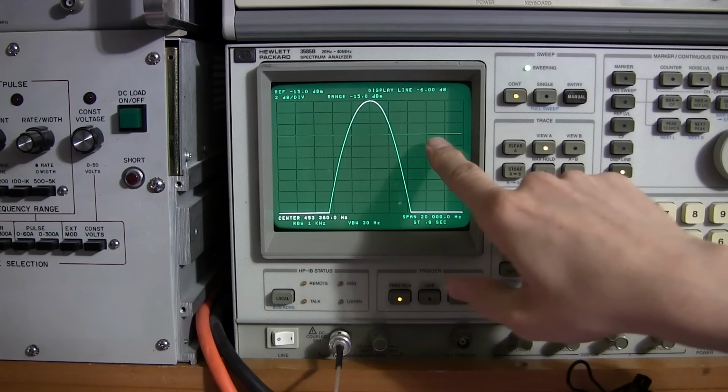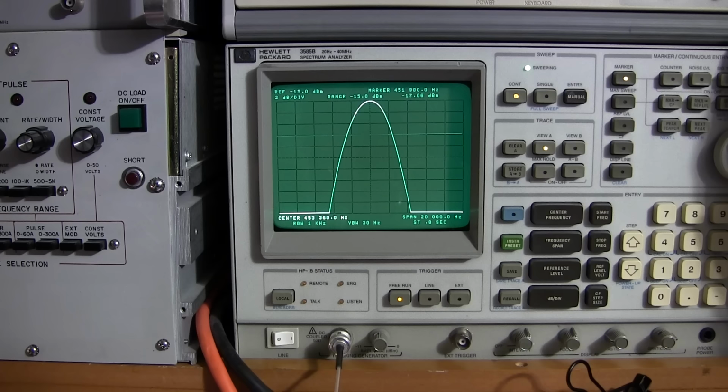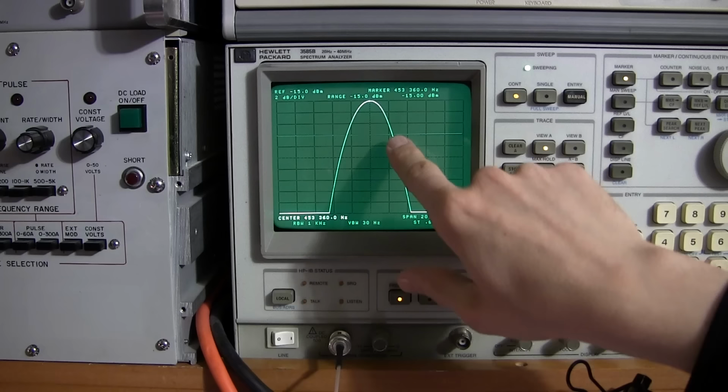So how I'm measuring the frequency is, if you watch the marker here, I'll move the marker to the center. Okay? So now, if I bring the marker down to this point right here, that's at the 6 dB down point. So what I'm doing is I'm measuring the difference in the IF frequency from this point here to this point here, and then I'm taking that and timesing that by 2. Whatever I get times 2, because it's pretty even on both sides, and that's going to be a relatively accurate representation of our IF width.